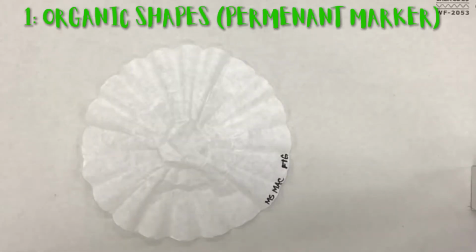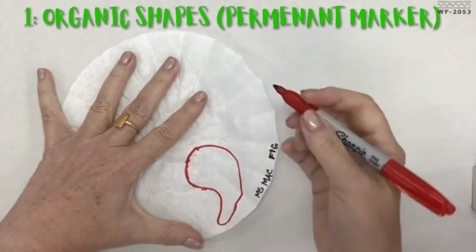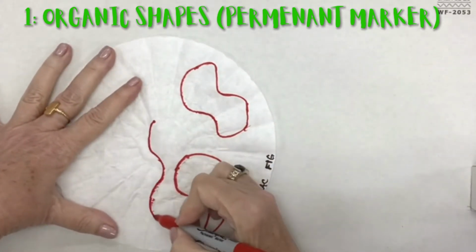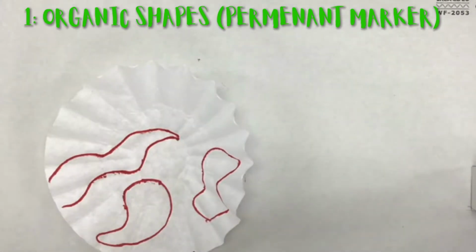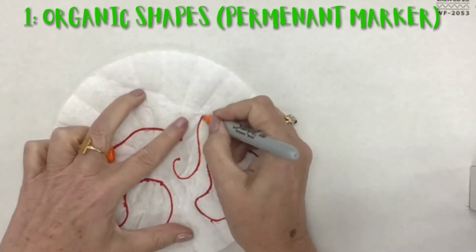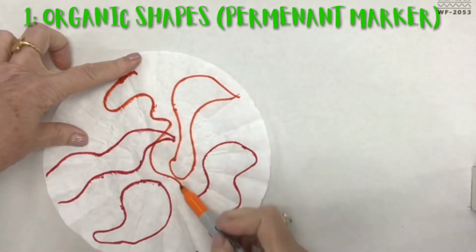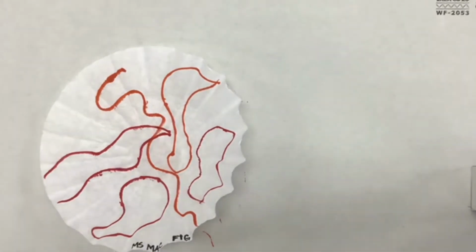You're going to start with your own circular paper and use permanent markers like Sharpies or Zebra markers to draw organic shapes. Notice how Miss Mac is holding the paper down with one hand so it doesn't move away from her as she draws. You can change colors to a different one. In this one now she's doing some lines and some abstract shapes in a different color. You can even try overlapping shapes or adding other dashes and marks.